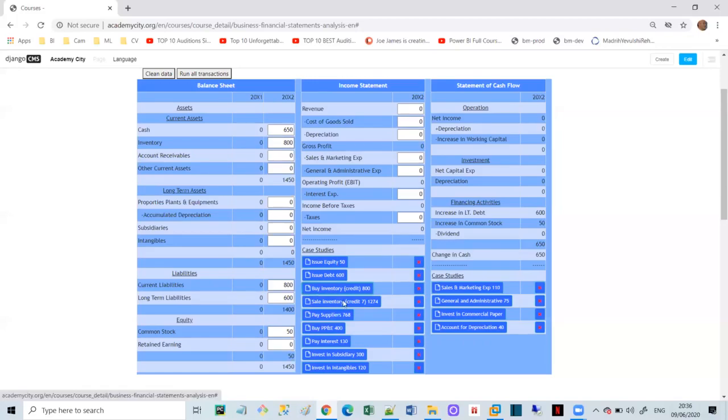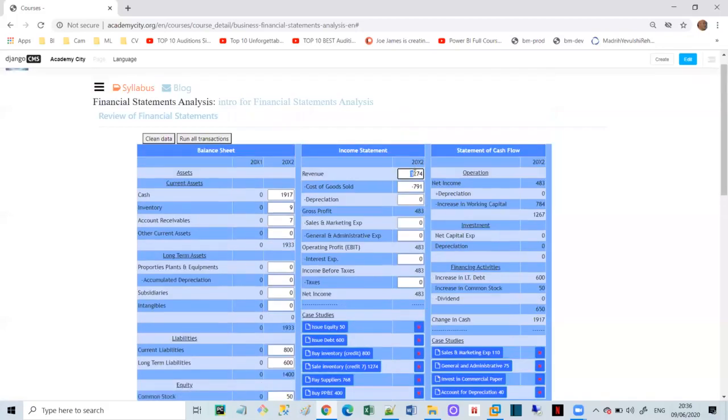So when I click here, I will see the amount of money that I sold it for, and that's how much it cost me. So the difference will make sense, it's my profit. The difference between the amount I sold it for and how much it cost me, that's why we call it cost of goods sold, it's the cost of the goods that I sold. So that cost me $791. The difference will be my profit.